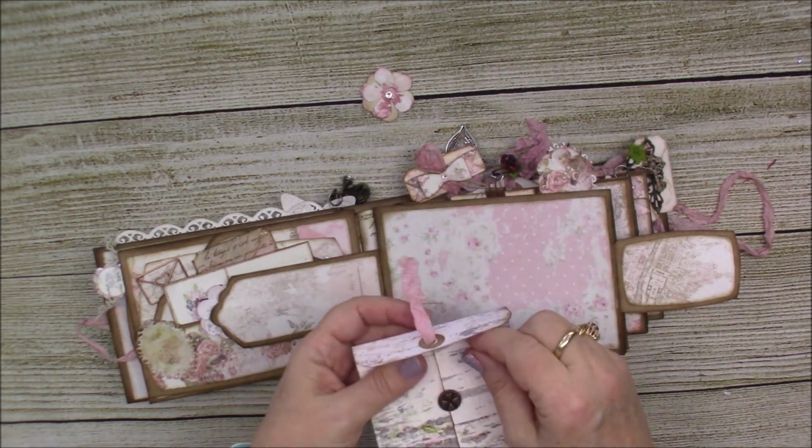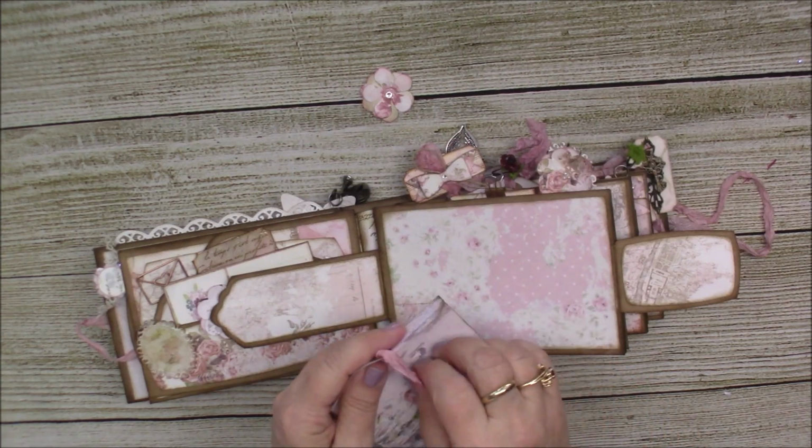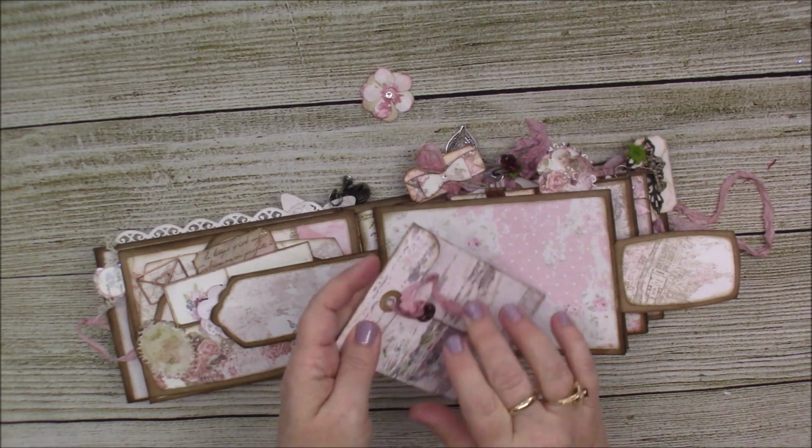Oh, I should put something in there. Oops, forgot to do that. Okay, need to do that. So we've got that.